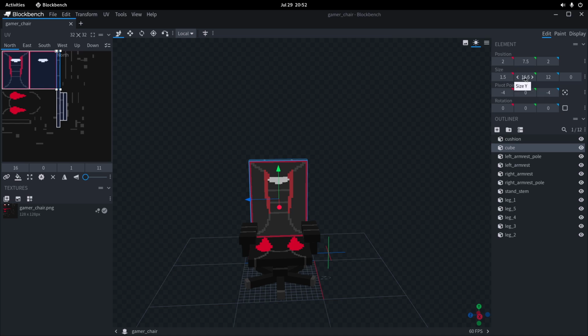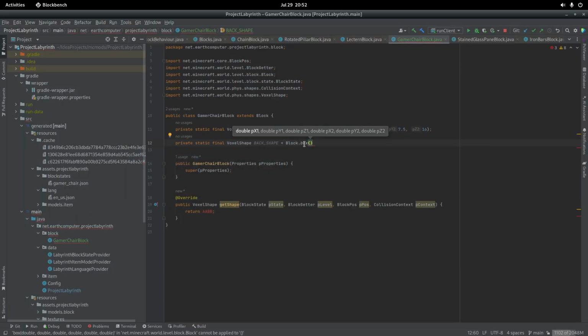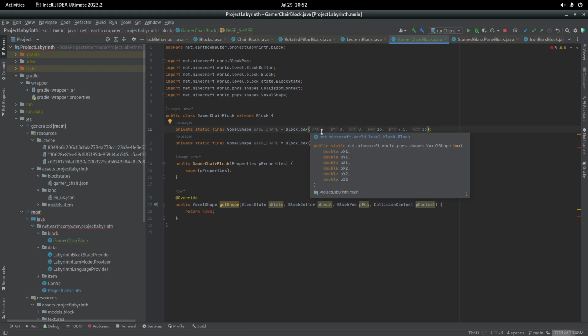Oh, so this is the z-axis, okay, and this. How do doors do it? We'll have a look at that in a minute. Position, and I think this should also be 2 to 14-14.